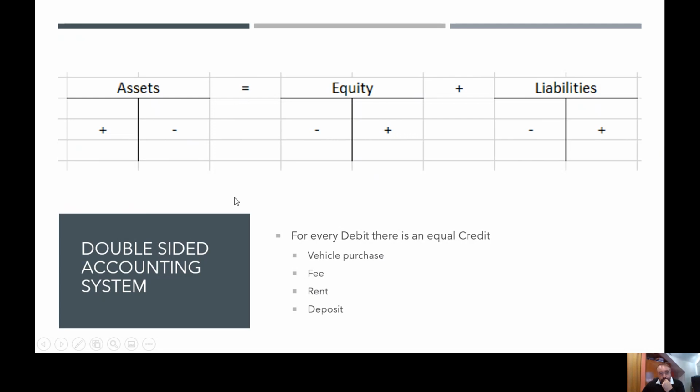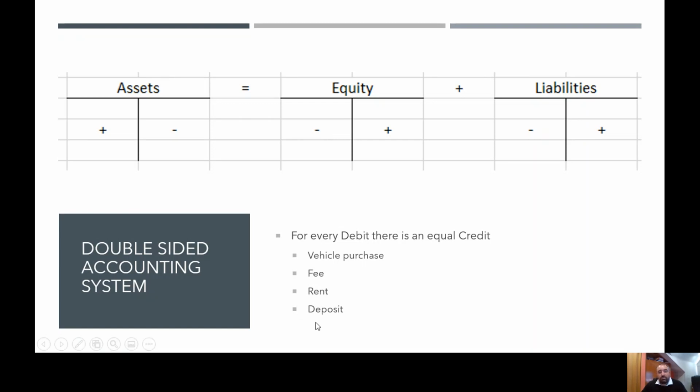Okay, let's look at rent. Let's look at rent and rent deposit, separately or combined. So if I pay an amount to my landlord, we all agree that will decrease my bank account asset. So the first leg will be a credit as my bank account will decrease. Will the landlord give my normal monthly rent back to me? The answer is definitely no. Once I've paid it to him, he will not give it back. So now if I decrease my asset, then I've also decreased my equity because I've now given out money which I will never again be able to get back in future.